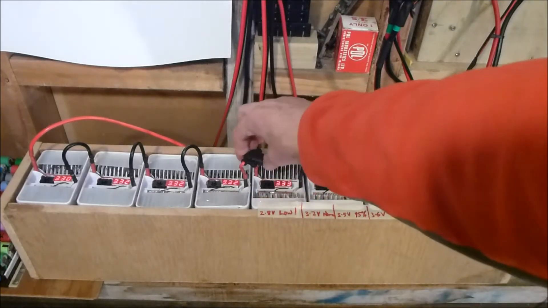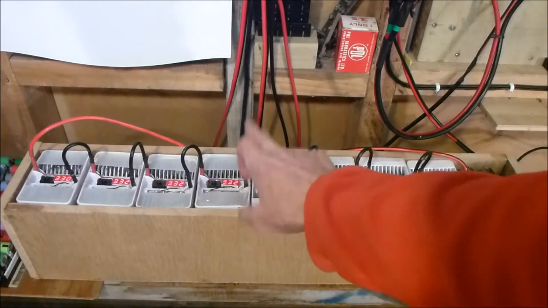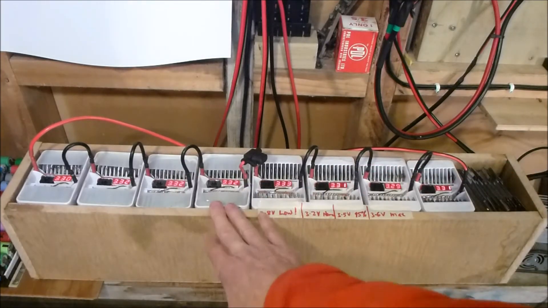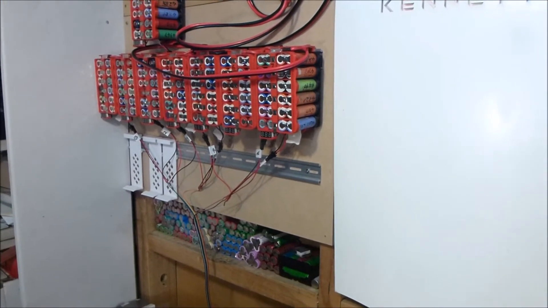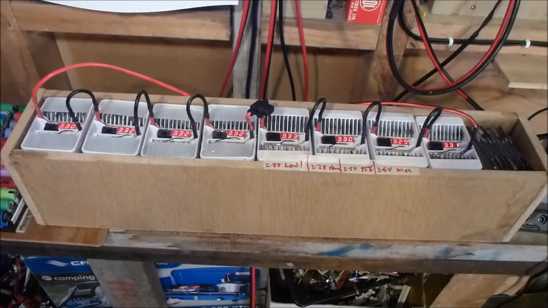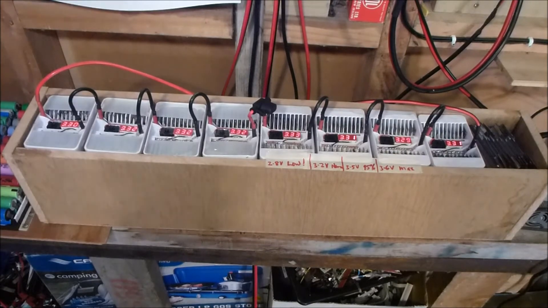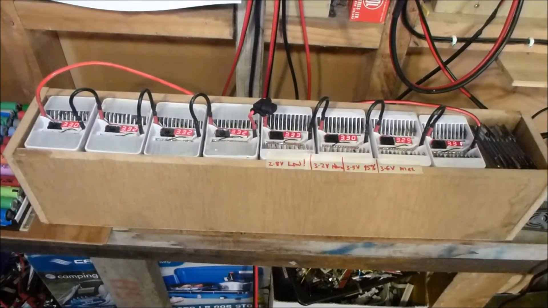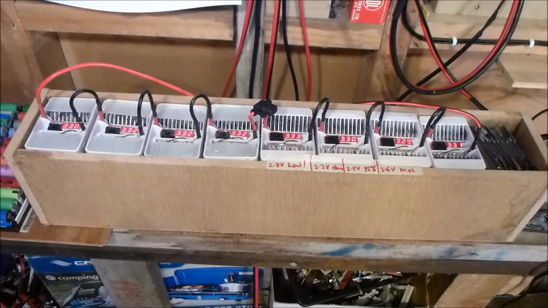I've added a 5A automotive fuse into the middle of the string of 8 as another safety device. The way I've got this hooked up, this is connected directly in parallel with the standard 7S 18650 packs. So that's an 8S LiFePO4 connected in parallel with a 7S 18650 pack. They are both running without a BMS, but they both have these voltmeters on them so I can see what's going on. Basically, there's not much to report. It's going fine.